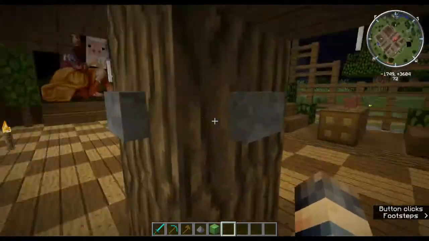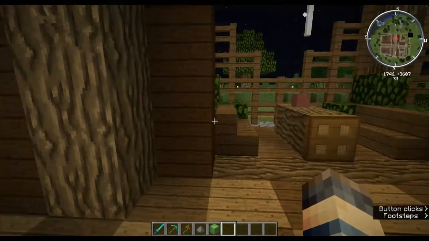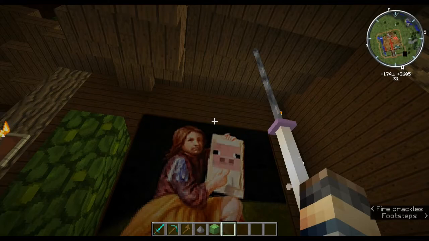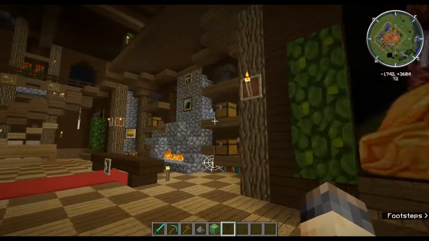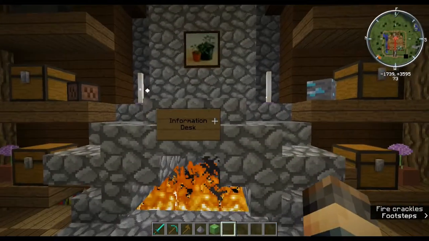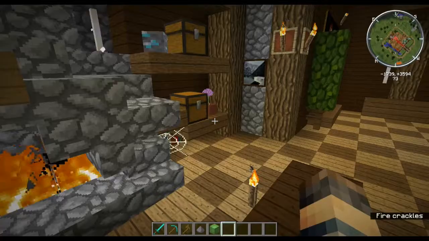And like everybody else, whenever you see a button, you just have to press it, right? So those weren't linked up to anything, but it was just design. Got a portrait here, painting. More decoration. We have an information desk, nice fireplace right there, nice mantle, cobblestone.